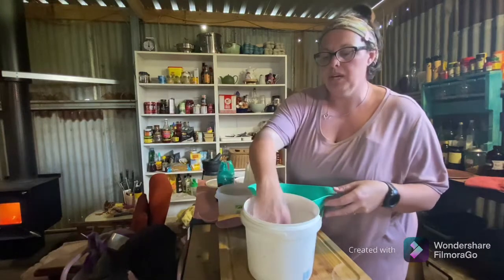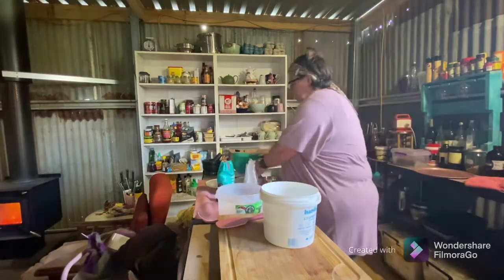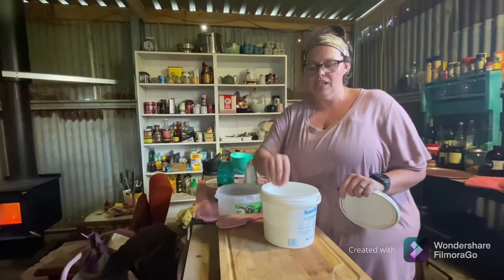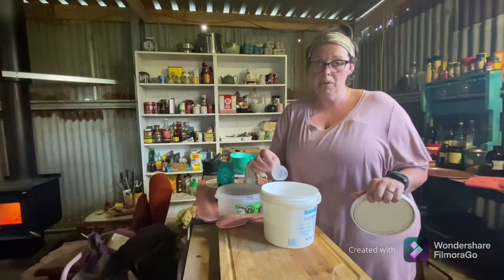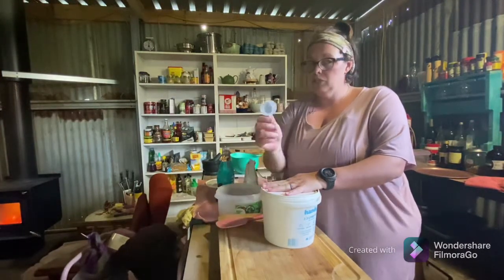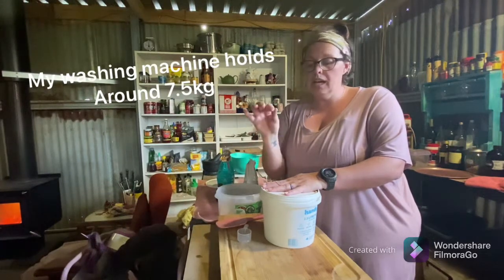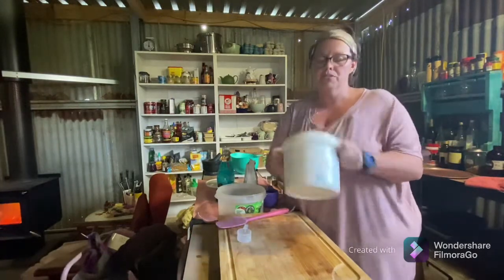I have one of these little handy pails that I put my soap powder in. I've kept a little scoop — I'm not sure what it originally came with — but it seems to be the perfect size. I use one heaped scoop per load of washing. I have an old-school twin tub washing machine and I love it — it does a great job. We're completely off grid here so I bucket the water in. One scoop works for a standard load; this will also work in a top loader or front loader, though for a front loader I would halve the scoop. Give it a good shake to make sure there are no clumps of oil through it.